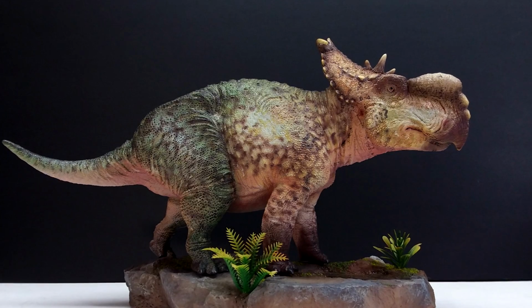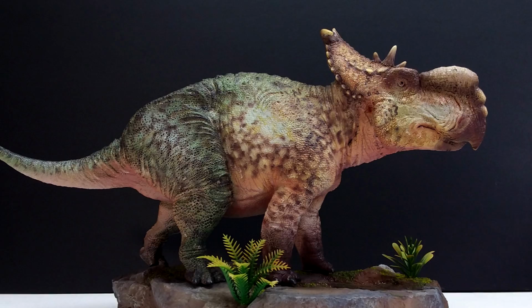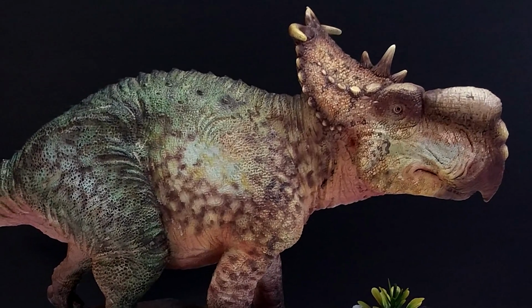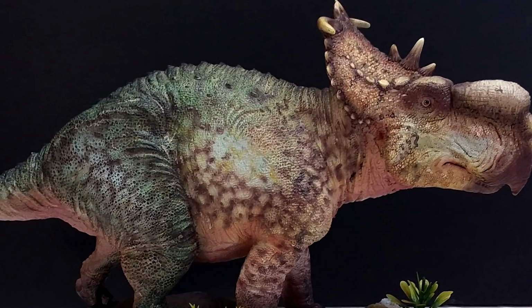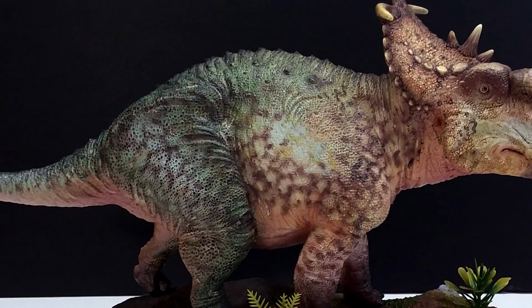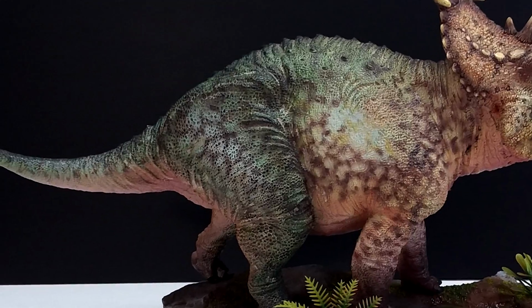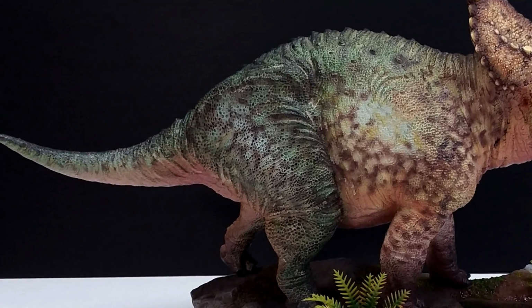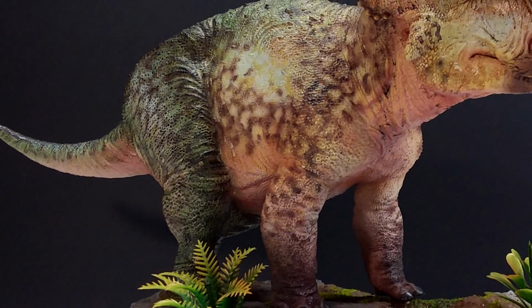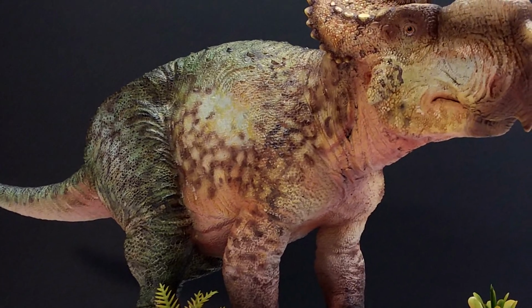So this Haolonggood 1/20th scale Pachyrhinosaurus statue is absolutely gorgeous. I really, really love that Daspletosaurus, and I did not expect anything to really top that in the statue line from Haolonggood, but this Pachyrhinosaurus may have done it. It is just absolutely incredible here. The sculpt is, of course, beautiful. It's extremely highly detailed and showing off one of the absolute best-looking Pachyrhinosaurus recreations that I've ever seen. It is unbelievable here in hand when it comes to the sculpt and fine detail.